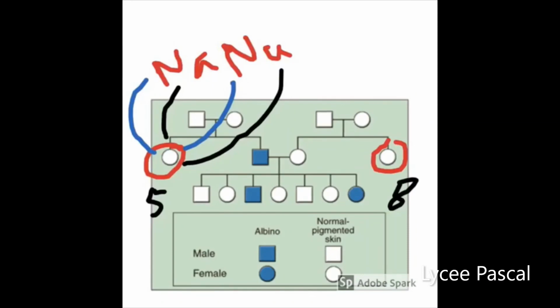Now I'm going to explain the genotype of individuals 5 and 8. Both of them have the same justification and both of them are females. Being normal with a dominant phenotype, she must possess the dominant allele N. A dominant allele is always expressed phenotypically whether in the homozygous or in the heterozygous state. This means that the second allele can be either N or a, since each of her parents has the genotype Na, and she can receive from them either the allele N or the allele a. Therefore, her genotype can be either NN or Na.